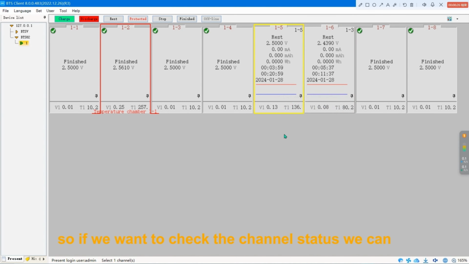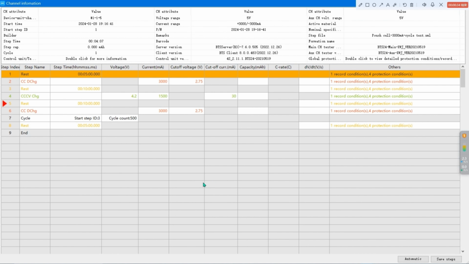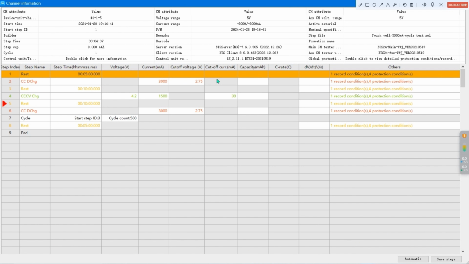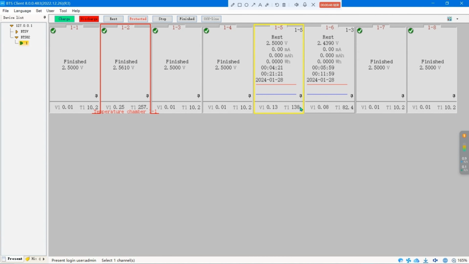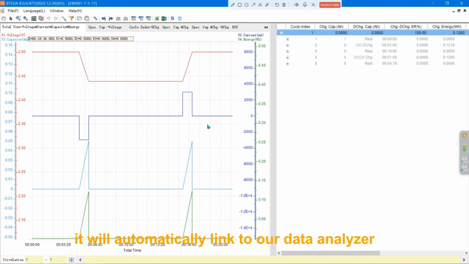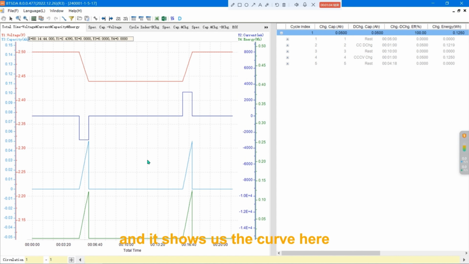If we want to check the channel status, we can find channel information here to check the step names and step configurations for this channel. And we can also view the data in detail. It will automatically link to our data analyzer, and it shows us the curve here.